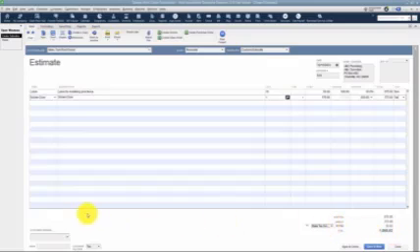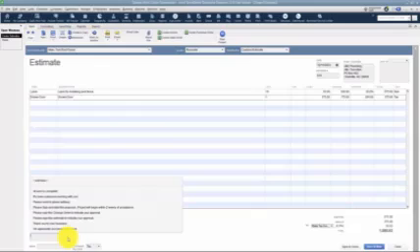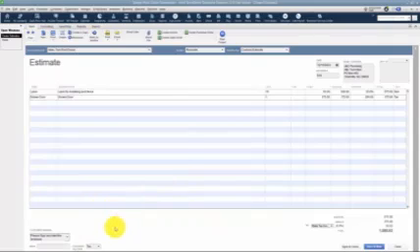A couple of other things, if you look back over to the left, there is an area for a customer message. There are some generic ones that are set up automatically. You can see those. You can also add one if you wanted to. I'll just go ahead and choose this one. There's also a place for a memo, and you could say anything you want here. We'll just say new job, even though we know it's a new job. And it has a customer tax code, meaning the customer is a taxable customer.